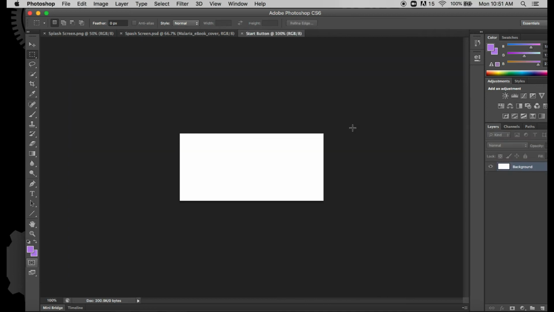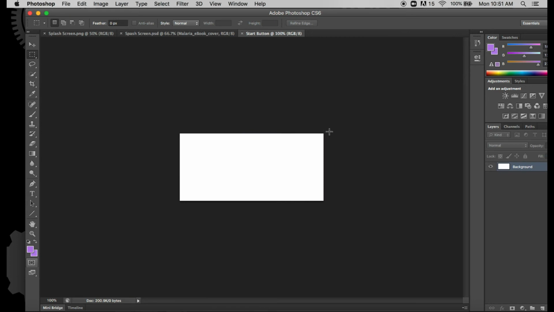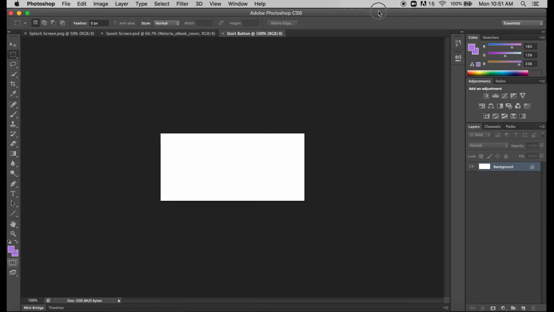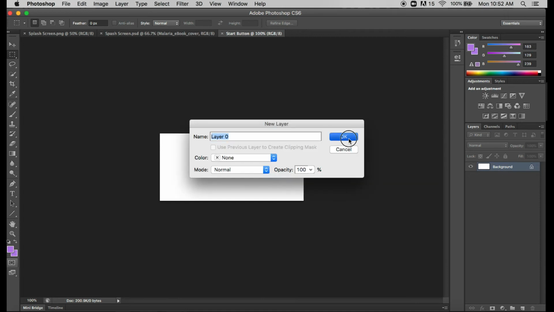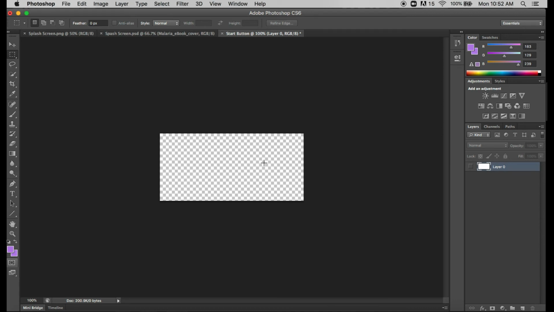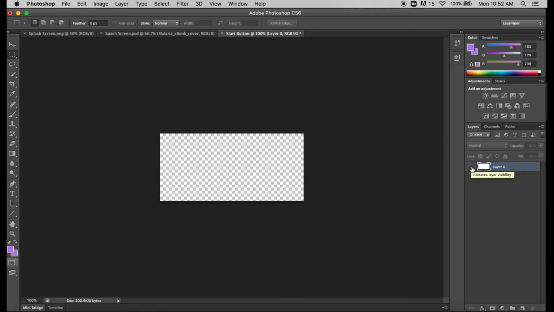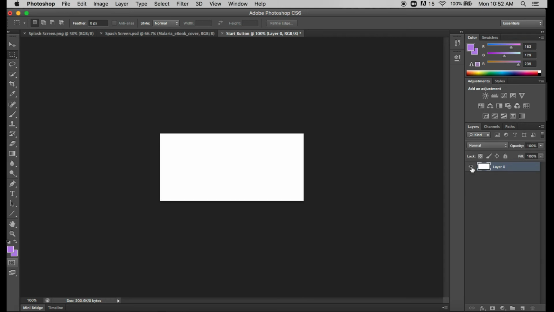Now, I don't really want to paste anything here because I don't need to see this chunk of my screen, so I'm not even going to bother with the paste. All I want this to be is a good space to design the button. So firstly, I probably don't really want a white background. If you have a white background here from your default settings, go ahead and double click on background and then just click OK. And I can just turn this white layer on or off as I need it. If I want a white background while I'm working so that I don't have to see this little checkerboard, that's fine. But before you finish and save this button, you probably want to turn this layer off because we don't really want a white rectangle around our button.